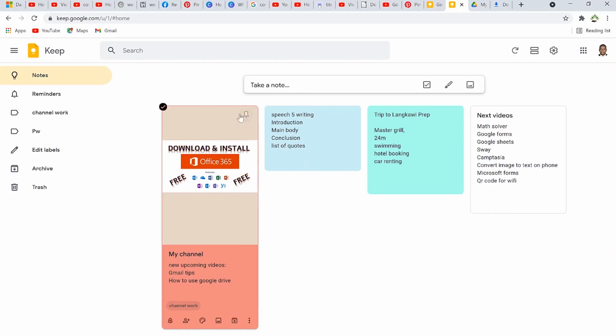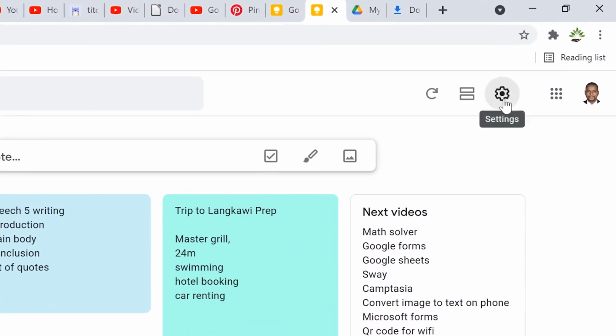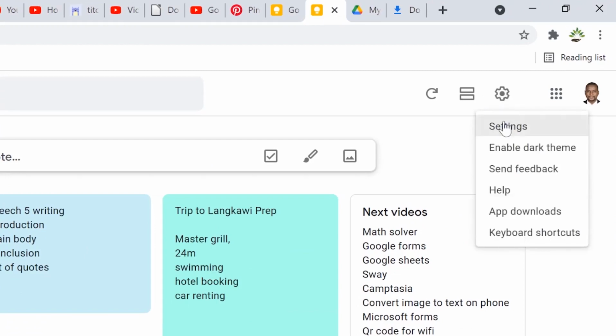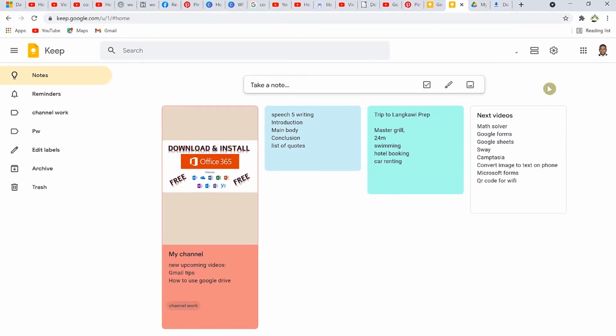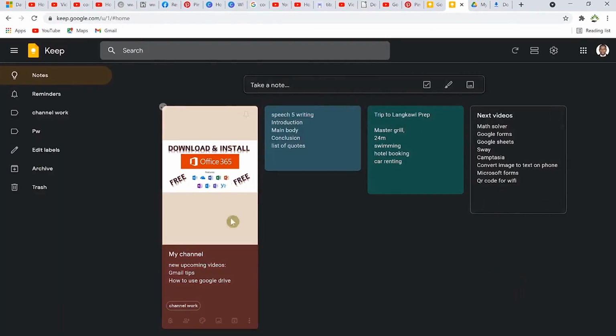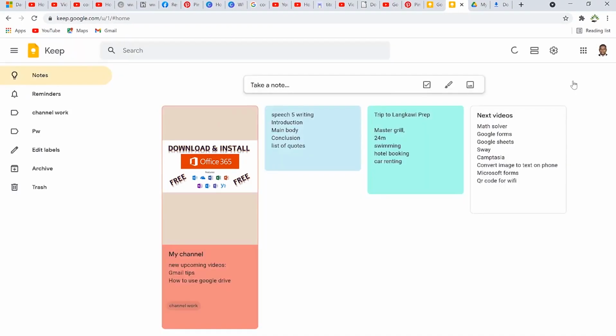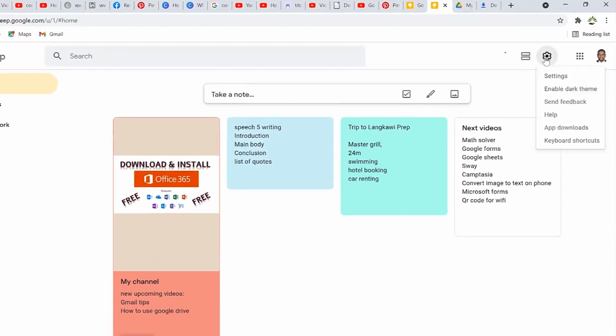Once you hover over the notes section, you can see all these details, and then down here, in addition to the list view, you can see the setting gear. When you click on it, you can see settings that you can enable from here. You can enable dark theme if you are working at night and you don't want to have disturbance. You can easily enable the dark mode so that you can concentrate to work peacefully, but I prefer the main mode, so you can always bring it back.